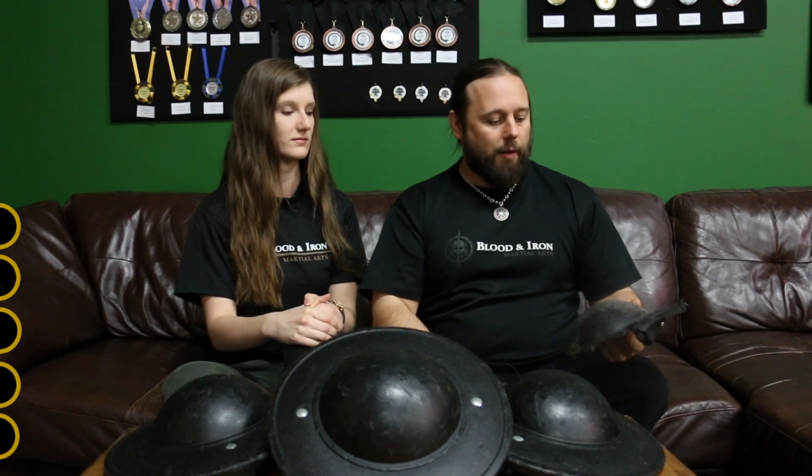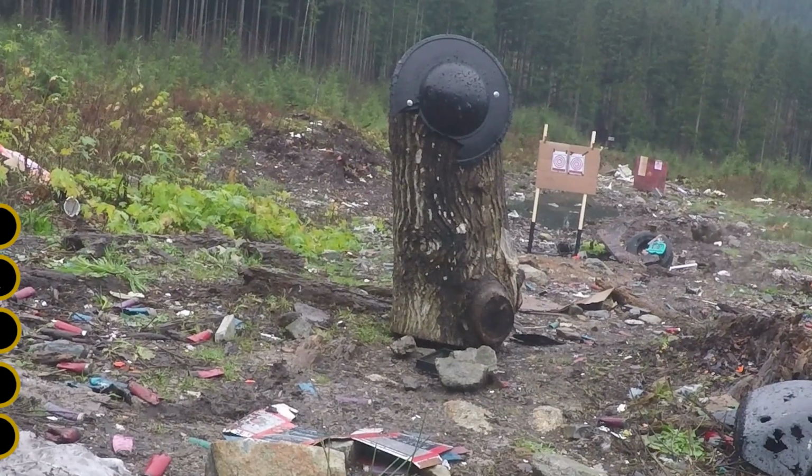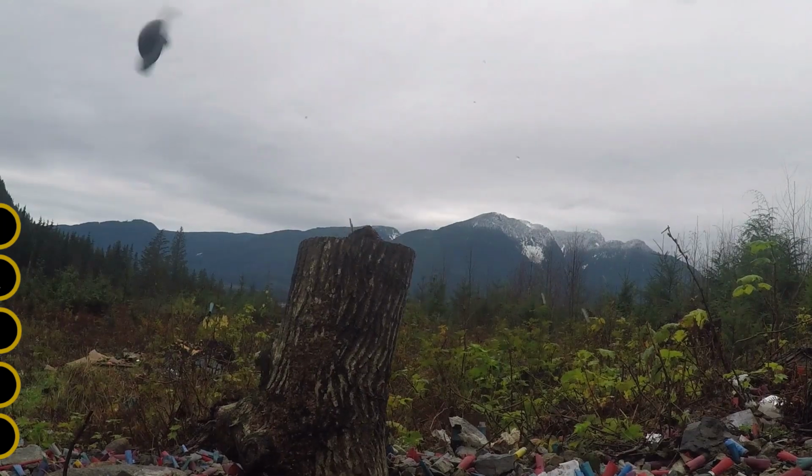So next is the shotgun at 15 yards, 20-gauge shotgun, number 6 shot, it stopped it. So we tried that with 00 buck, 12-gauge. Again, it hit the boss and stopped most of the pellets. We were all surprised by that one. The 12-gauge slug, however, did take a sizable chunk off the actual rim.